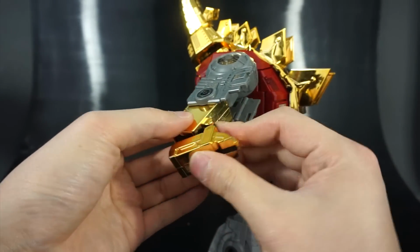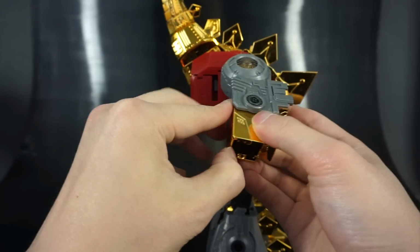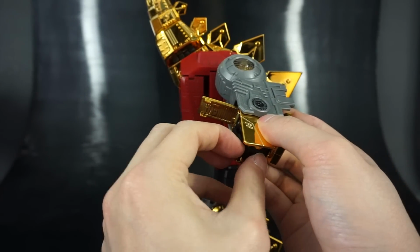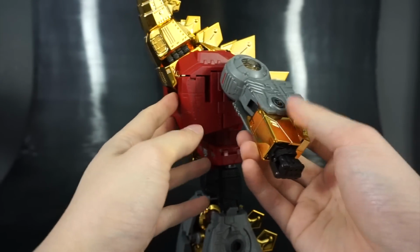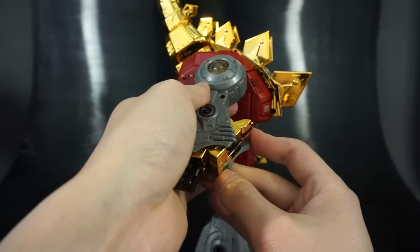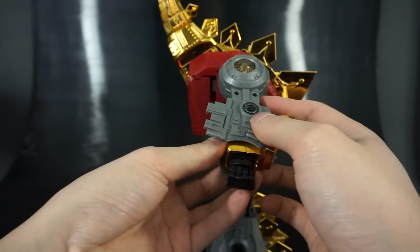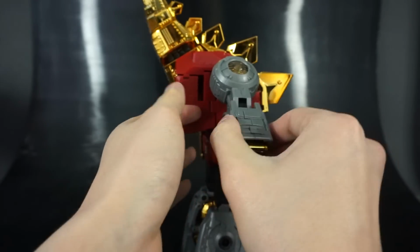You're going to want to rotate the dino mode feet up like that. Open up the panel in the front, which, well, it's currently the back, but it is the front of the forearm. I'm going to rotate these panels down again, 180. Then you're going to close that up and rotate 180.